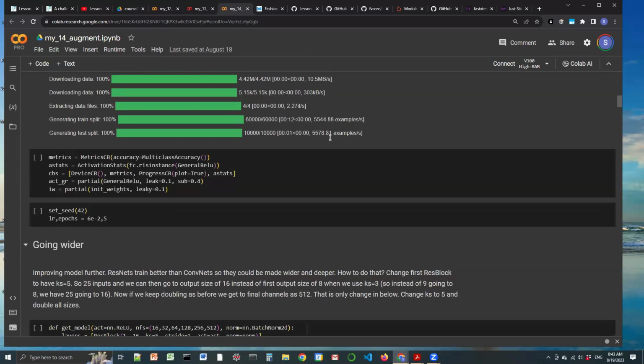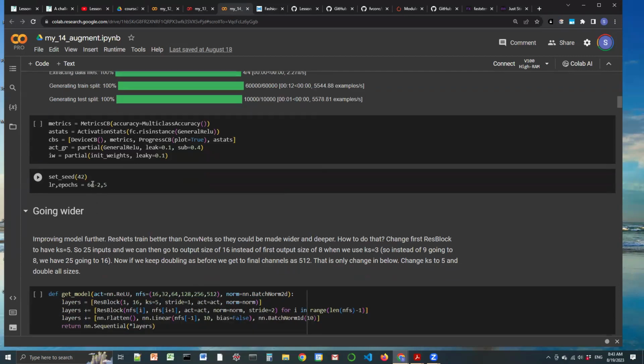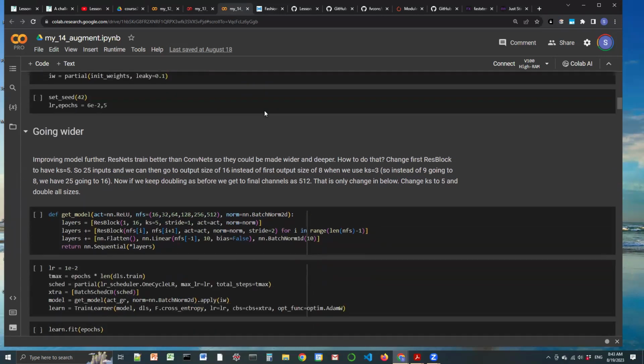We download the stuff, get the typical kinds of callbacks. We are just standardly using 5 epochs. We are using 6E-NEC2 instead of 1E-NEC2. And if you go back and look at the LR find plot, we'll find that that's still a pretty reasonable value to use. You're still at the steep part of the downward slope.